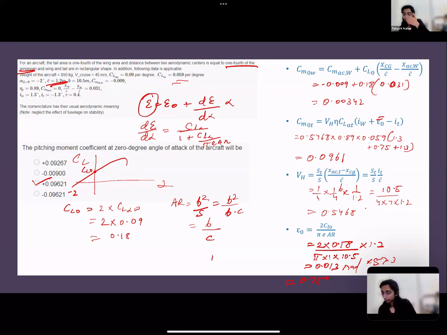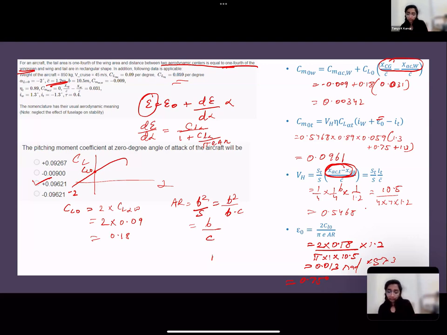One assumption that we've made here is that we've taken this distance between two aerodynamic centers equal to 1/4 of the wingspan. But our value was not the distance between two aerodynamic centers, it is between XAC tail and XCG. We could have actually found out the proper distance, because you have this value and you have the distance between the two aerodynamic centers. So you could have gotten a perfect value. So this is the closest.